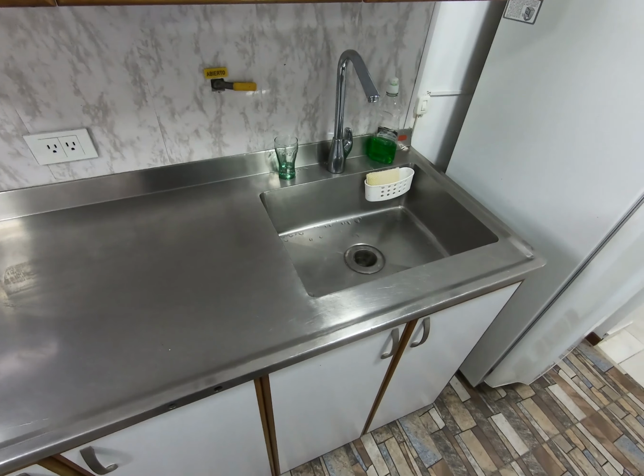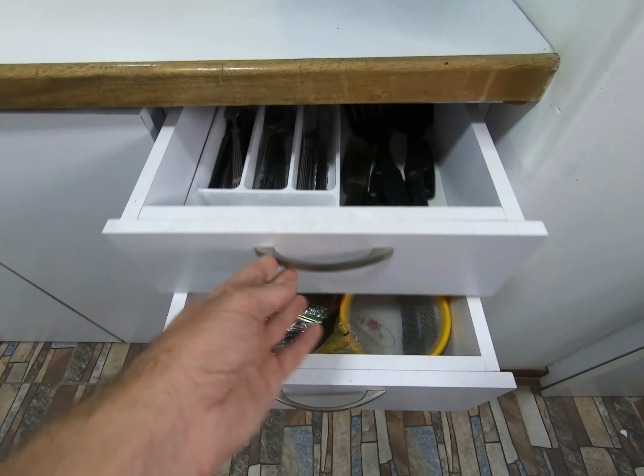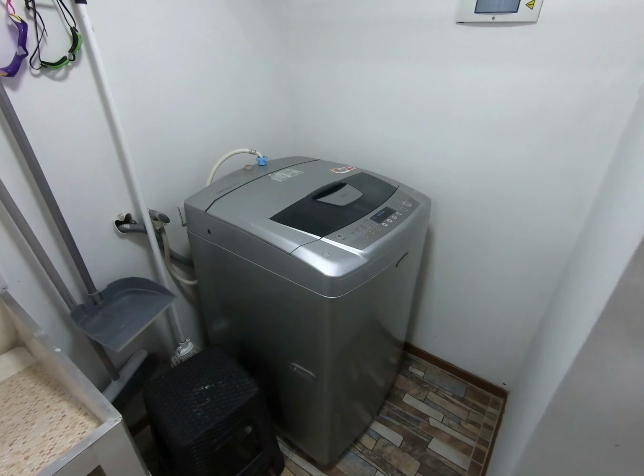So let's start off right here in the kitchen where all the food happens. We have a really nice stainless steel countertop. It's super easy to clean. A really deep basin right here. Again, makes it really easy to take care of everything. And again, this is a fully stocked kitchen, so it has all the pots and pans. It's got cups, bowls, forks, everything you could need. Things that I don't even know how to use really. We have 4 burners back here. A microwave, a sandwich maker, a blender, a coffee maker. Yeah, we've got a lot going on in this kitchen.